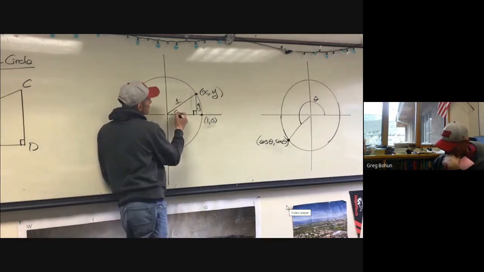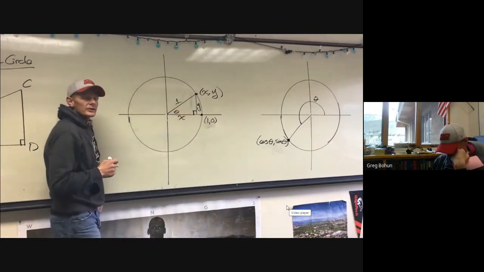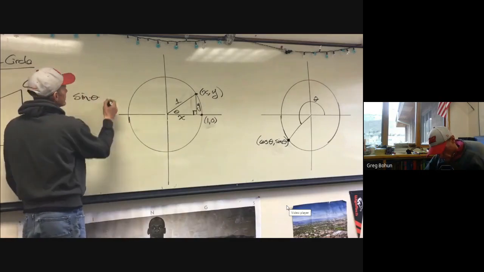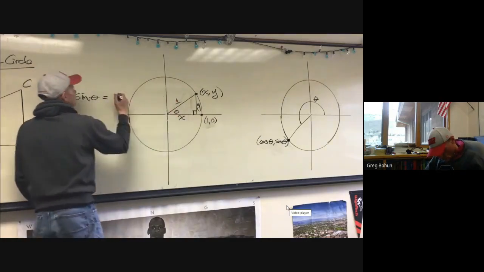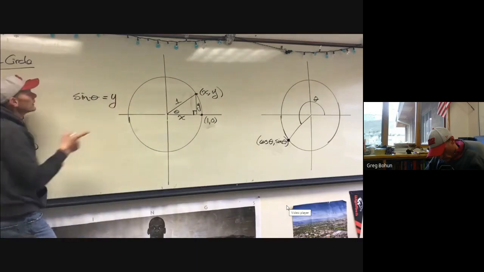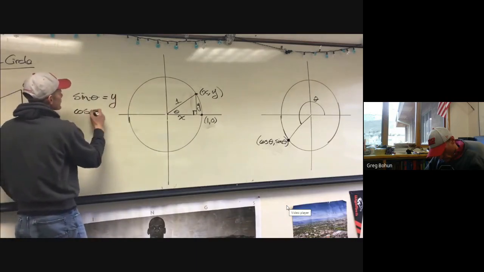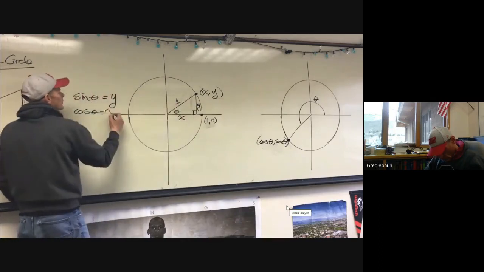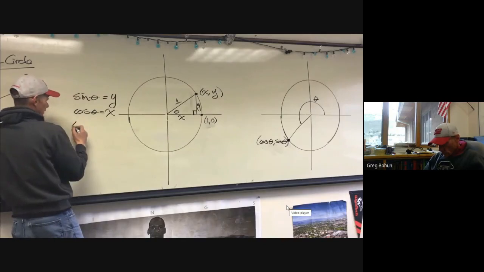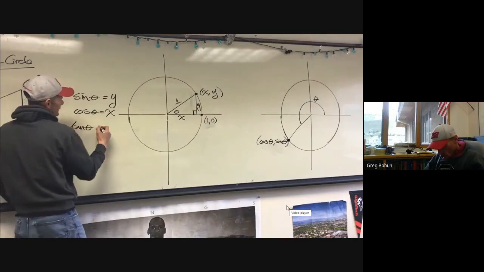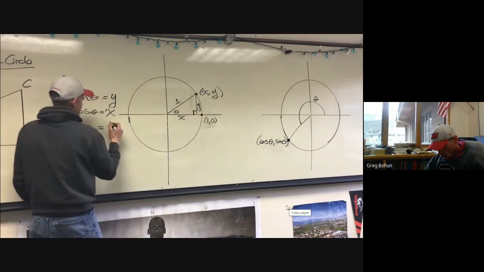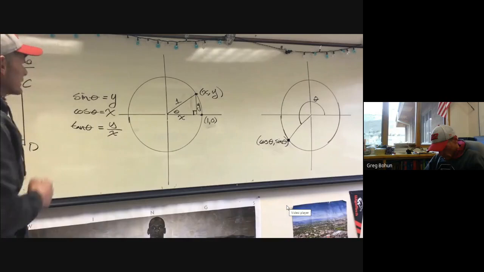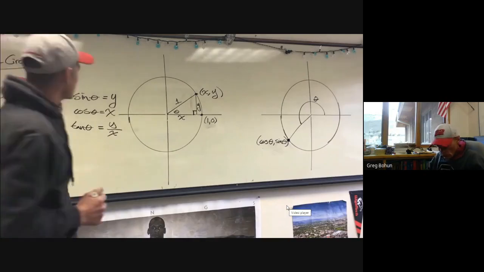But now let's notice something. Let's notice that if we're to look at this angle and maybe ask ourselves, what is the sine of that angle theta, we have y over 1, or just y. And then similarly, the cosine of theta is equal to adjacent over hypotenuse, x over 1, or x. Likewise, we would say that the tan of theta is opposite over adjacent, y over x. Right? From those, you could certainly get the definitions for the reciprocal functions.